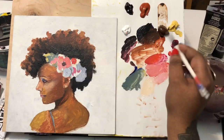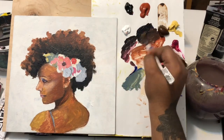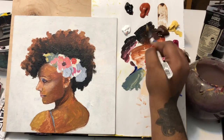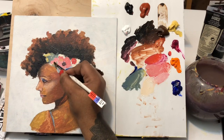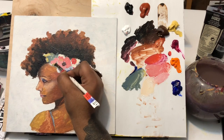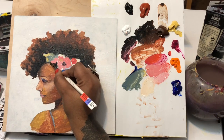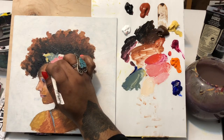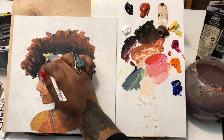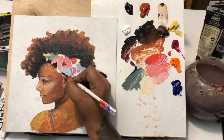And actually, now that I think about it, I'm going to wash off my brush because there should be some dark down here. You've got to have dark down there to signify that your hair is there, right? Get a little bit of that brown, a little bit of that black, and go in right there. So this should be dark down here for real. So that's the hairline. And I'm going to push those up. You can push things around when you have acrylics. Push things around, you guys. Push it around.